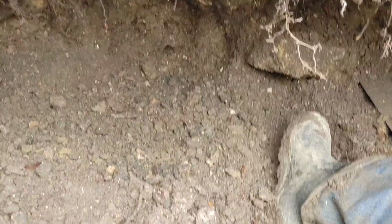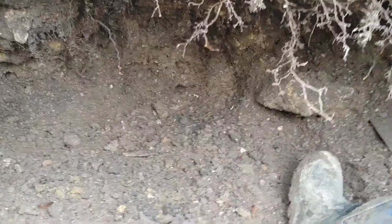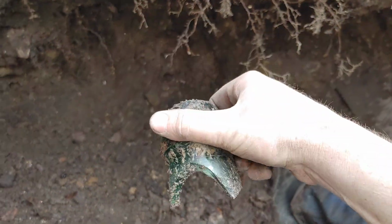Well, I'd say probably about 20-25 minutes later, got a couple other things down here. Been clearing all these rocks and whatnot. This is starting to crack up here, and that right there is going to be a nightmare to get out. Pulled out this broken insulator. That just shows you all the rocks and stuff that I'm having to go through. And the insulator isn't whole, but yet somehow these two bottles look like they're going to be whole.